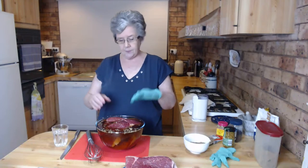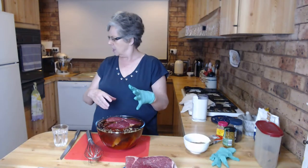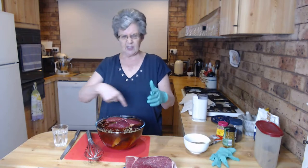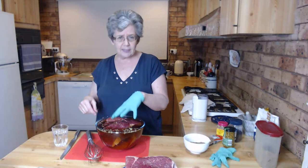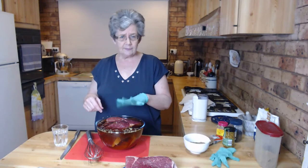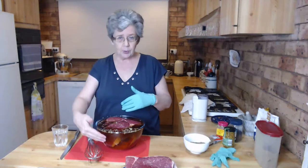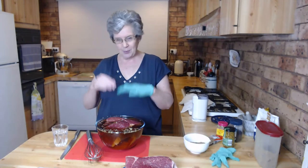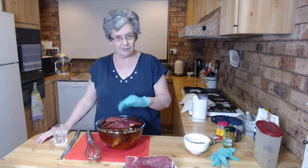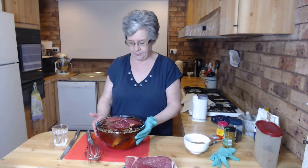That's it. Now, I have a Tupperware container that's got a funny shape, and it has a lid on it that is perfect for this sort of thing. It fits in the fridge nicely. So later on, I just wanted to put it in the glass bowl so you could see what I was doing. Later on, I'll transfer it to that container, put the lid on it, and every day for 5 days, I'll faithfully turn it, ready to use it.